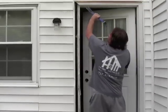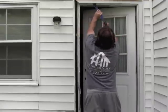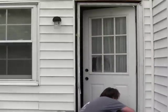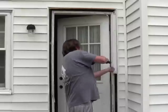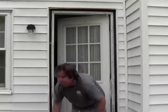Throw that somewhere in the yard out of the way. Do the other side. This one is really rotted, so it's going to come off easy. Alright, this is all done. We got the outside trim off.